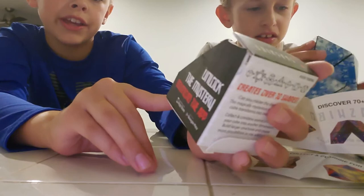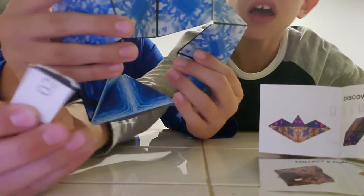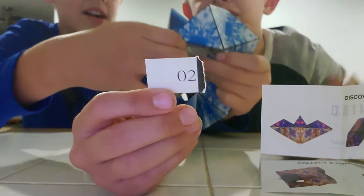Shashibo. Why is there the number 20? Oh, it's upside down. I'm sorry, everybody, but our camera's upside down. But ain't this cool? I gotta admit, it's pretty awesome. If you can see this, put a thumbs up.